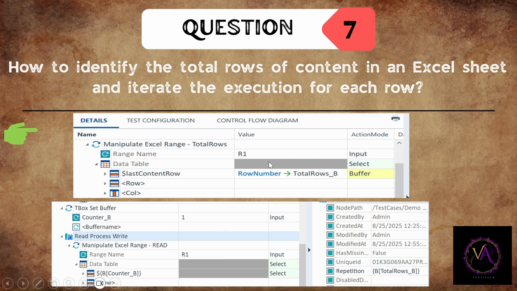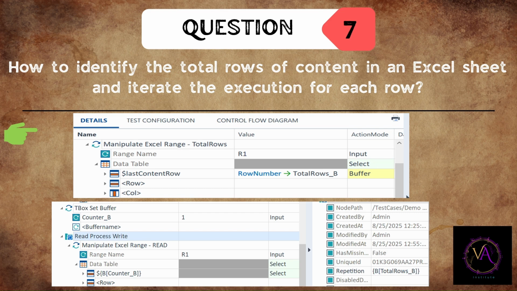Again, as I told you, there are different ways. Instead of this row number at the row level, I can go to the data table level and get the row count. But that will depend on the range you have defined. If you have defined the range as Z100, the row count will give you 100. That's not the total number of rows, that's your range. So there are some difficulties in the other methods, but this works wonders. So that's how to identify the total rows and use it as an iteration.